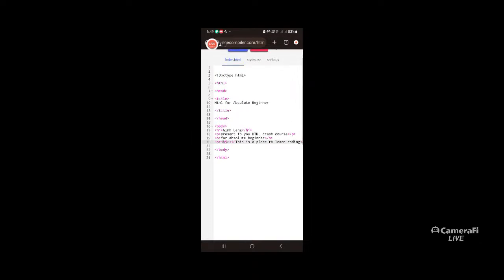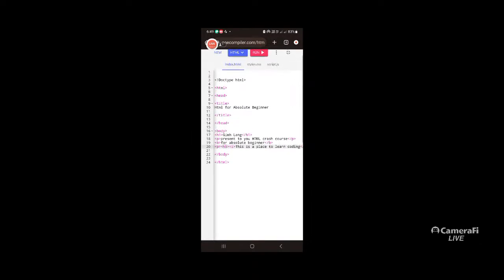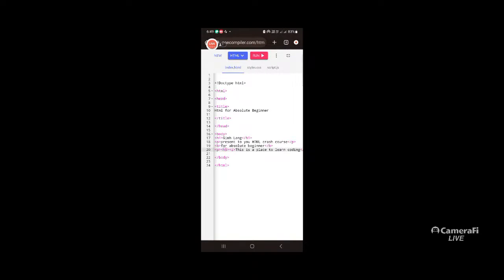Okay, so what do we need to do? We have to check some other values that we can use for the headings. I think paragraphs, we have talked about it. In HTML we denote a paragraph by using P, the first letter of the word paragraph. Everybody knows what a paragraph means in English. If you don't know, please place a comment and I'm going to explain it to you in detail. Okay, so the next is paragraph.